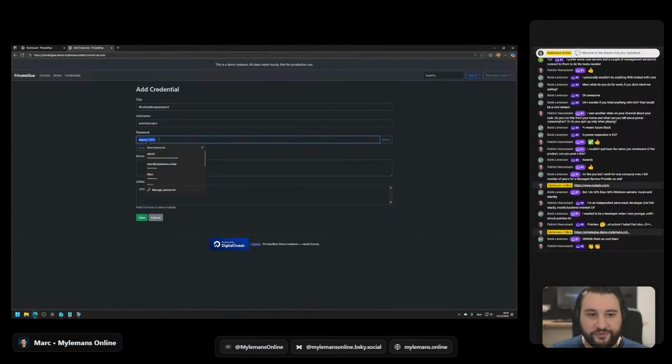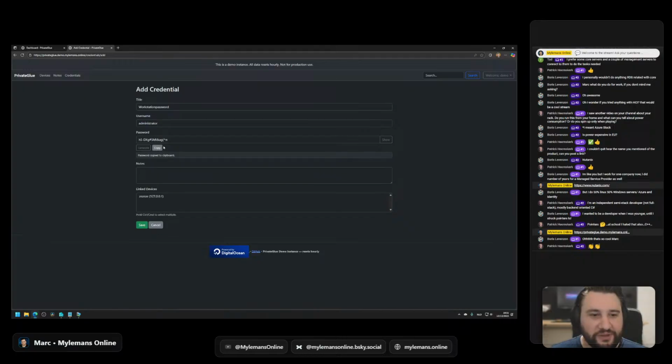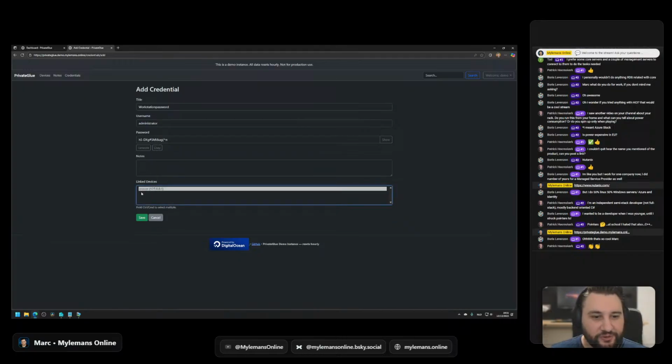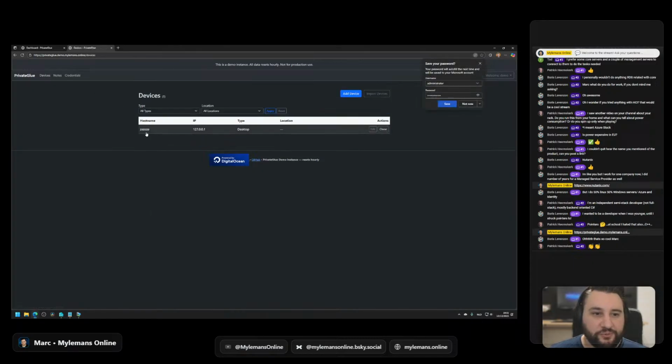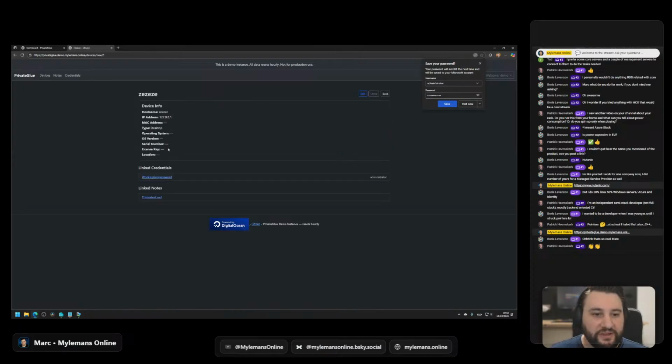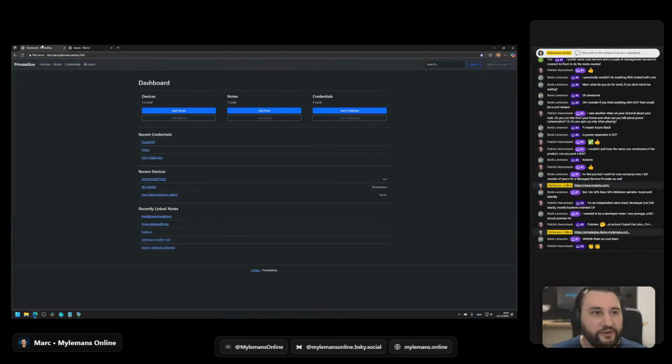We also know this is the best password of them all. You can generate a password if needed. You can copy it if needed. You can also link it to a device. You can save it. So every time you look something up for your home lab, you can select it. You have the linked credentials that you need. You have your documentation that you need, and you can just find everything there.